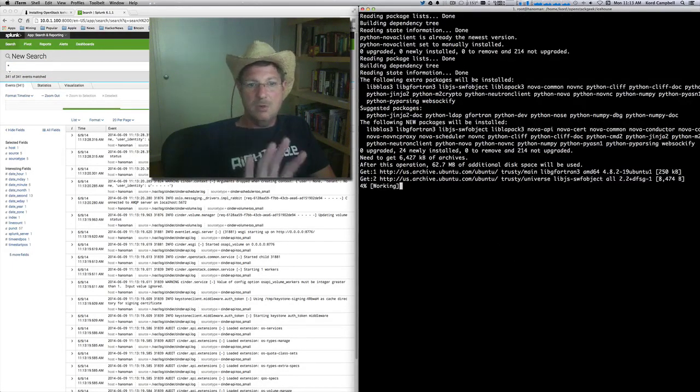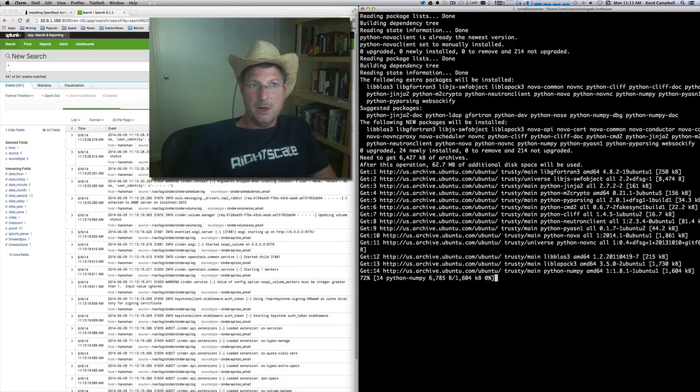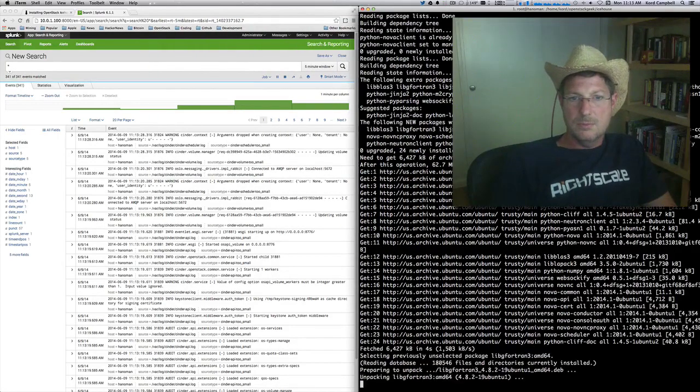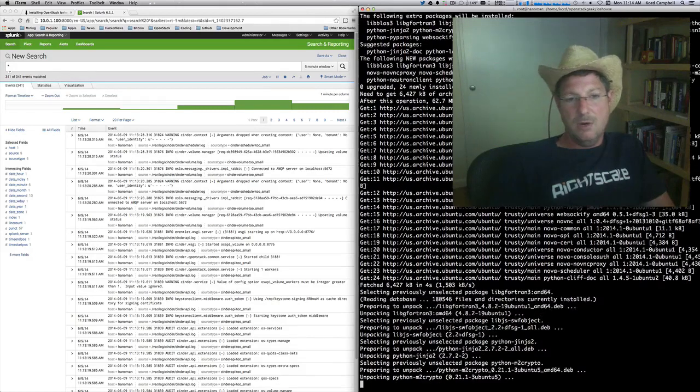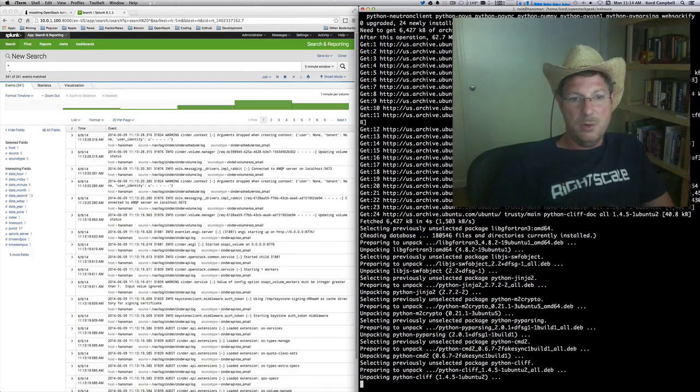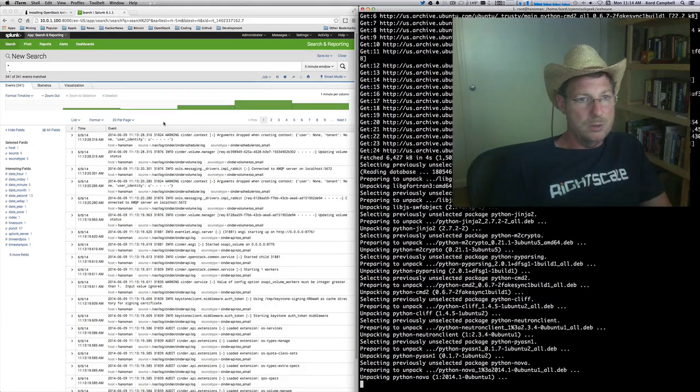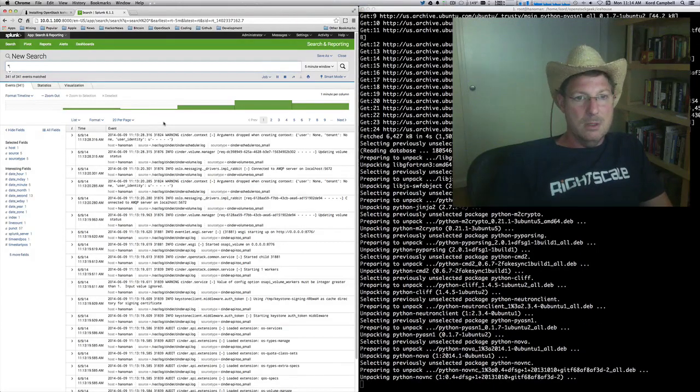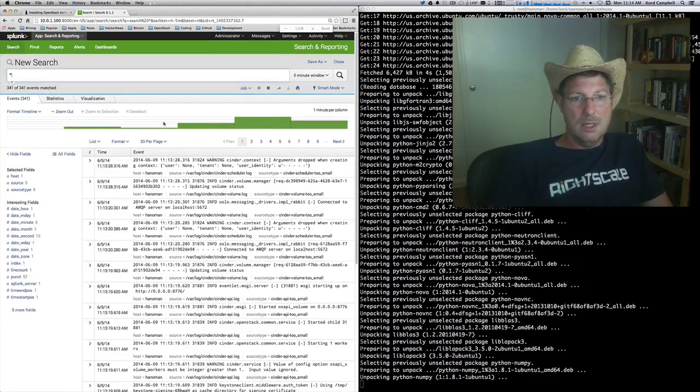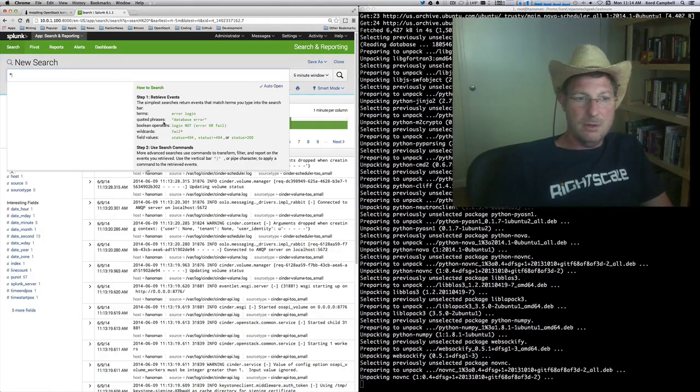Just keeping the Splunk interface up so that I can watch for errors. Some of these errors that you're seeing over here in the Splunk UI are normal-ish. Make that a little bit bigger so everybody can see it.